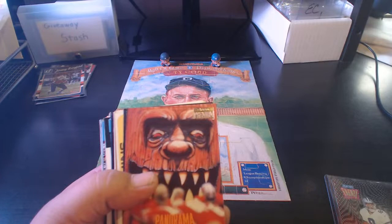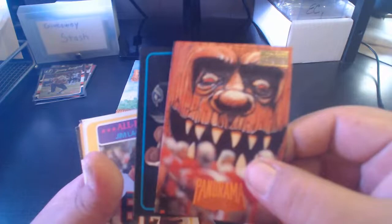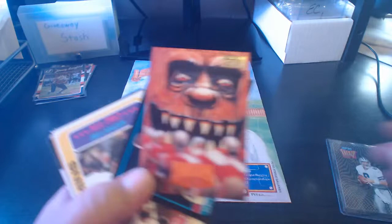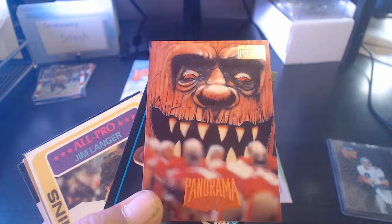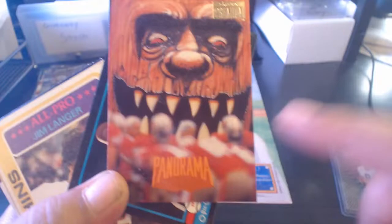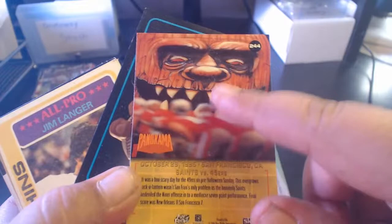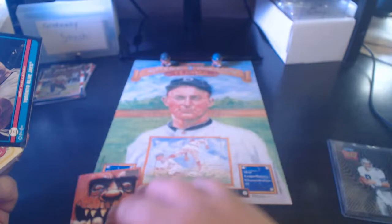I happened to be going through some boxes that were in my closet and I found a box with some cards in it that I didn't even remember I had. I think I set these two cards aside back when I did blogging — I think I did a blog post with these two cards. That one's really wild right there — that's a Skybox Premium, I think it's '97 or '98. That is a cool picture, that's like the 49ers in a huddle with this big massive pumpkin-looking thing in the background.